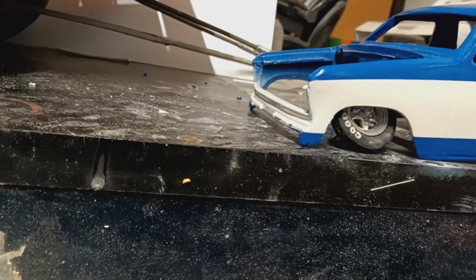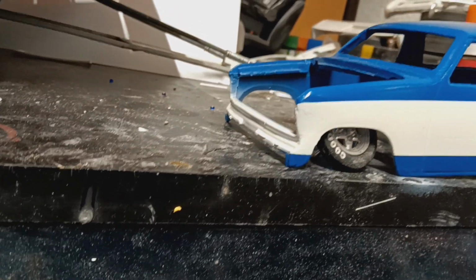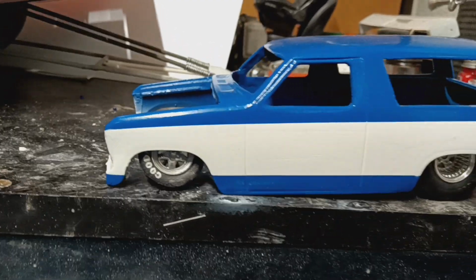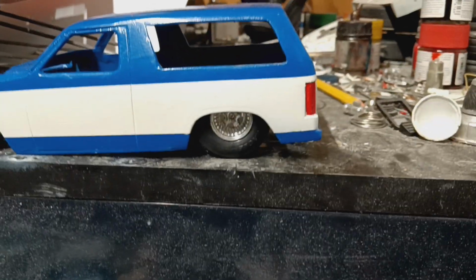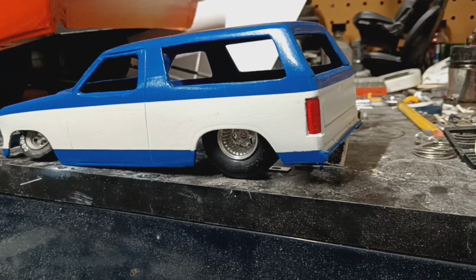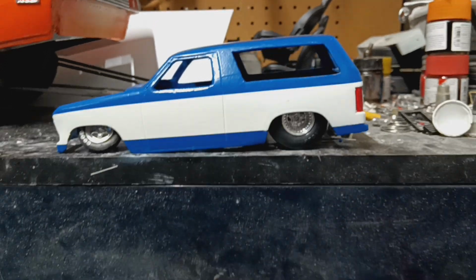I'm not sure what to do on the grill. Maybe a 71 Ford pickup grill with a Chevy hood, Ford windshield, a Chevy top, Chrysler tailgate, Chevy taillights. So I'm combining all three into one.